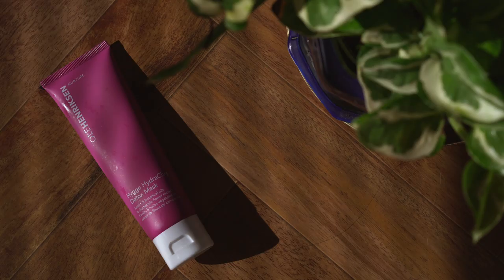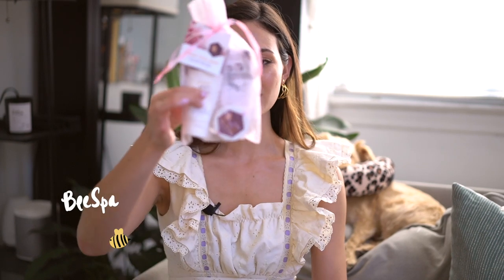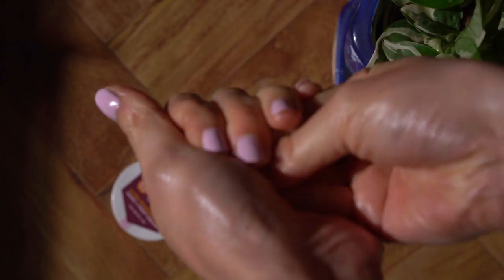My mom knows I'm sending her this care package and she asked if I had any face masks. So I'm going to be sending her Ulla Henriksen's Hygge Hydra Clay Detox Mask, which I'm very excited for her to get — I've loved it since it came out a few years ago. She's also getting Bee Spa's Total Body Luxury Body Cream and Ultra Moisturizing Hand and Foot Cream. It's really thick. I have really dry hands and feet, and it's all-natural beeswax — one of the ones I found that is actually incredibly hydrating and works really well.